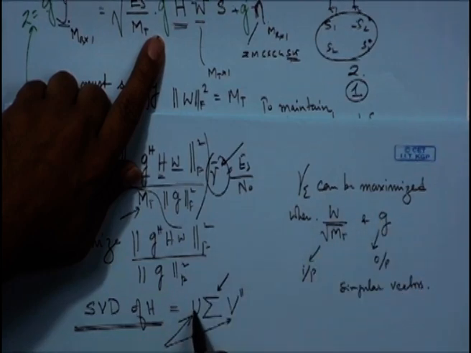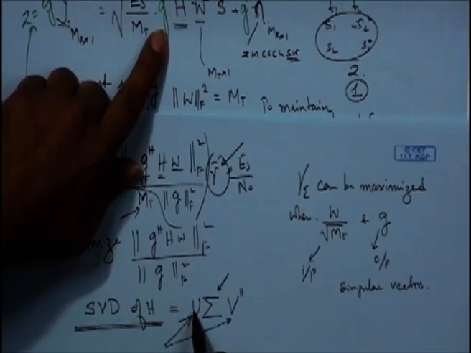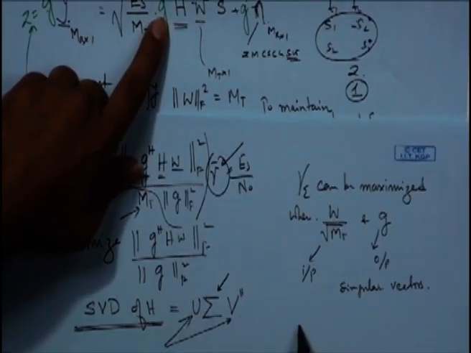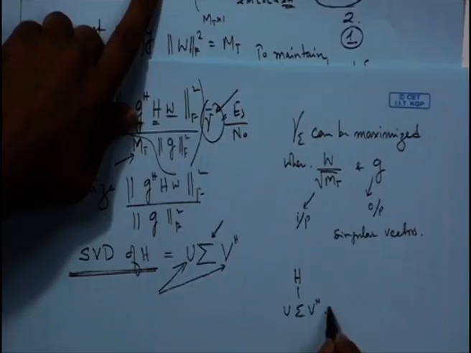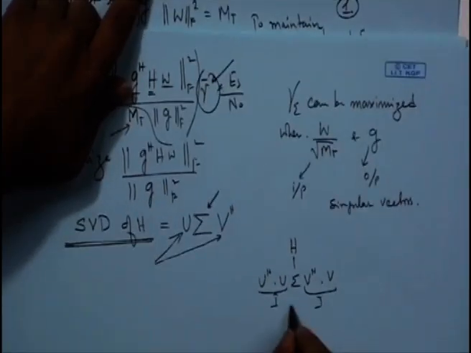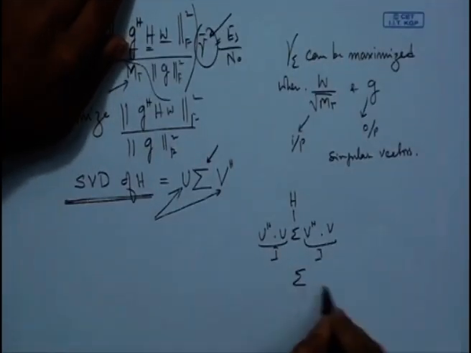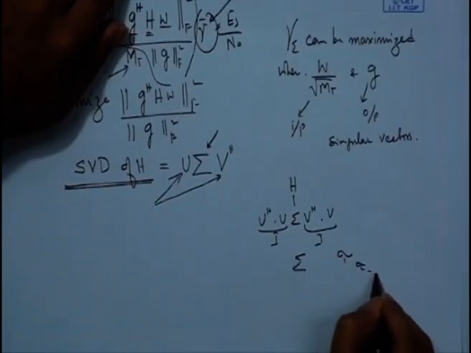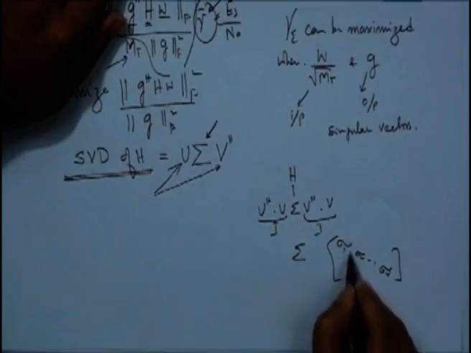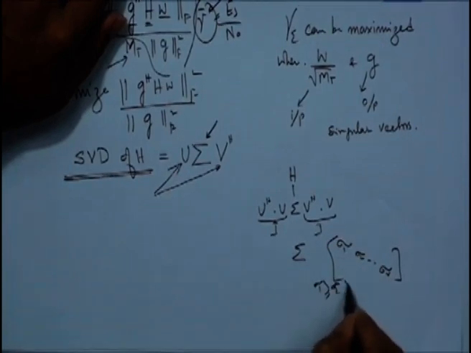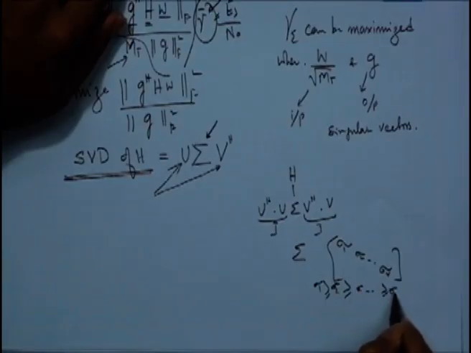So, that means when we plug it back over here, we are going to get U Hermitian. So, basically we would see this H is broken into U sigma V Hermitian. If I multiply here V and if I multiply here U Hermitian, this would turn to identity, this would turn to identity. So, what this would be left with is sigma, and sigma is basically sigma 1, sigma 2 up to sigma r, the singular values, and sigma 1 is greater than or equal to sigma 2 is greater than or equal to dot dot dot is greater than or equal to sigma r.